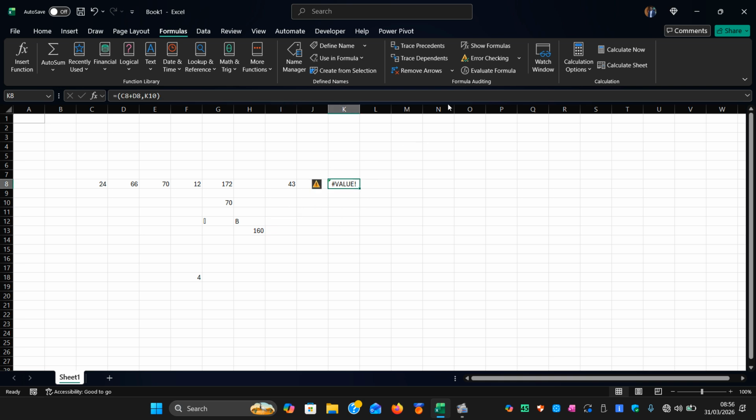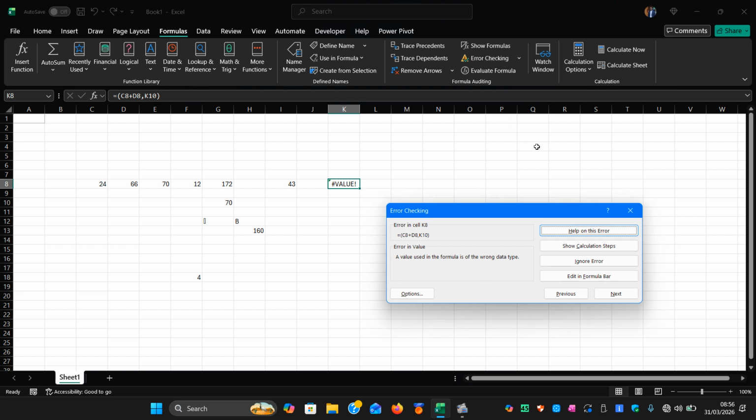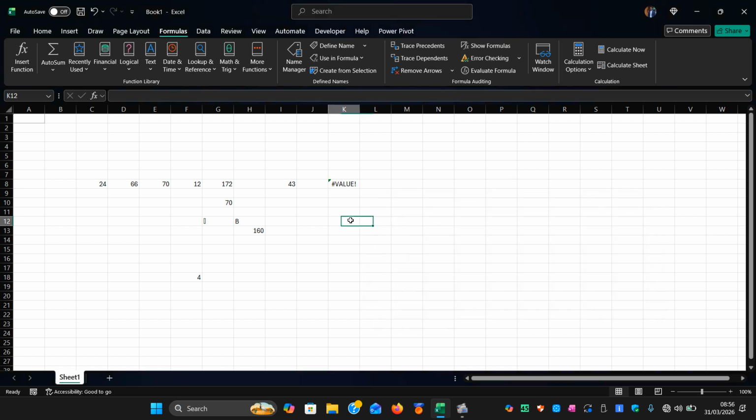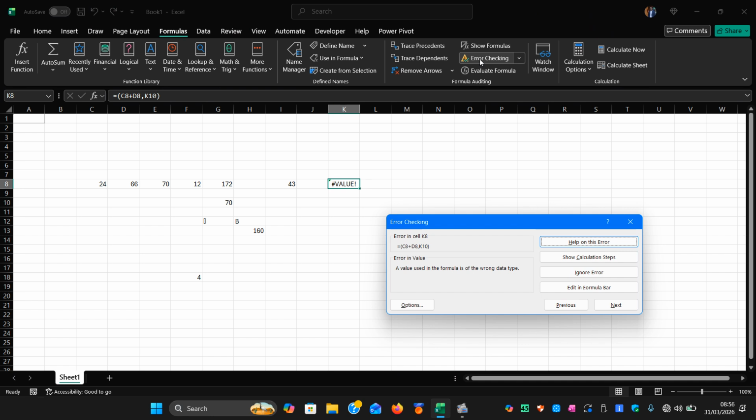So for example, when you have a hash value right here, or when you have a null, the moment you go to error checking, Excel will point out which error, where is the error that you have, and then you'll have a dialog box saying error in cell K8.